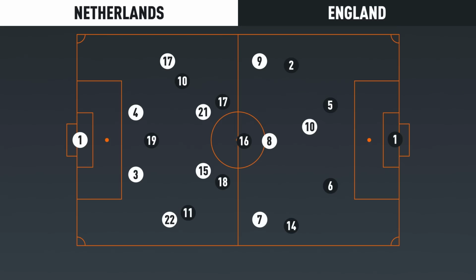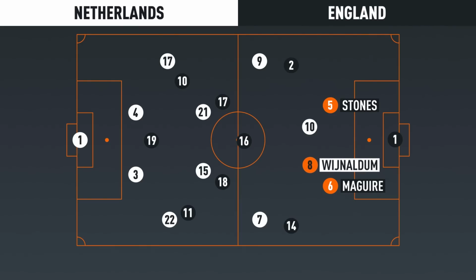Out of possession, the Dutch looked to get men behind the ball in a 4-2-3-1 shape that could also look like a 4-5-1. Once England's centre-backs received the ball, Wijnaldum would leave the midfield line and press with intensity in what looked more like a 4-4-2.